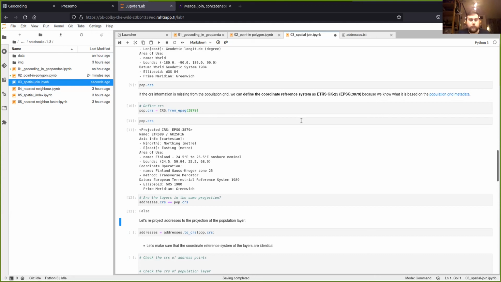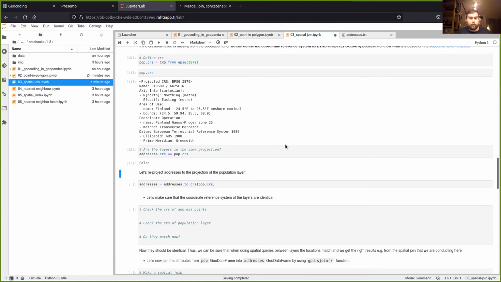And so in one sense, it doesn't matter which way you do it, but it depends on what kind of analysis you want to do in the end. And also here we have one with a Finnish coordinate reference system for our data set that contains a grid of different polygons. And polygons are more complicated objects than points. So our addresses points are easier to reproject than our population polygons. And it's less prone to error if we reproject the points rather than the polygons.